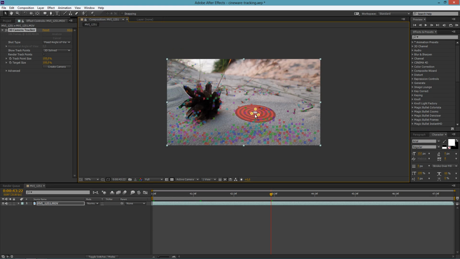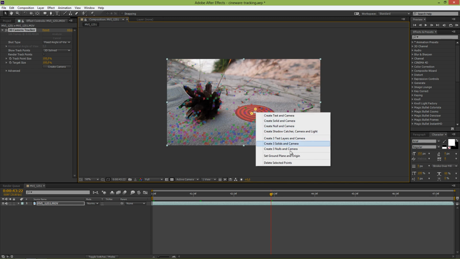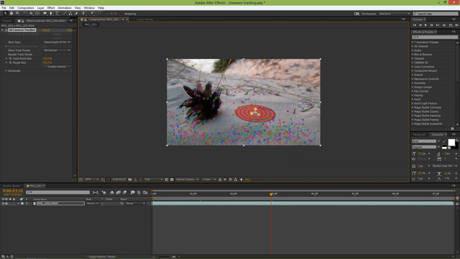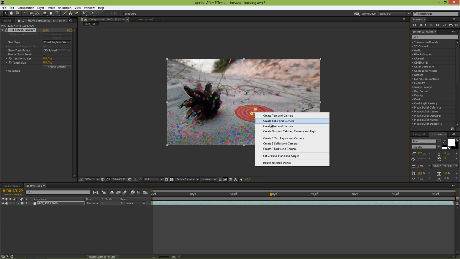As you can see, you have 3 points here connected. And next what we have to do is right click and set ground plane and origin, and after that again right click and create solid and camera.